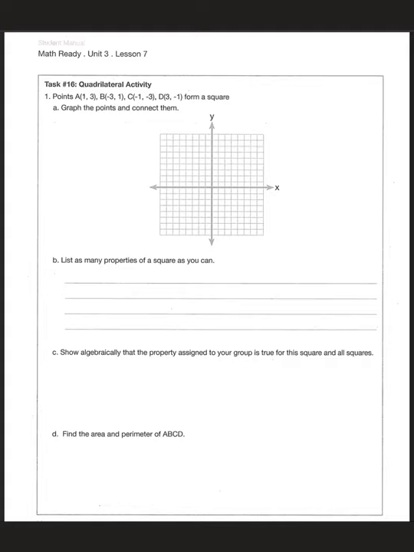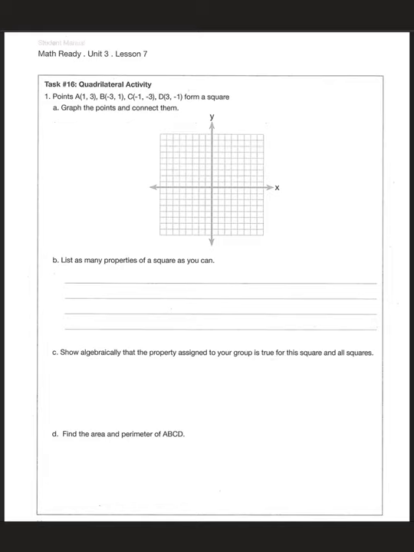Okay guys, I'm going to do this one to help you get started for today's assignment. It's called the quadrilateral activity, and I gave you a hint in the directions that there's 4 main types of quadrilaterals: a square, a rectangle, a rhombus, and a parallelogram. And they each have their own characteristics. You may need to Google or look those up to refresh your memory. Okay, let's start with number 1.